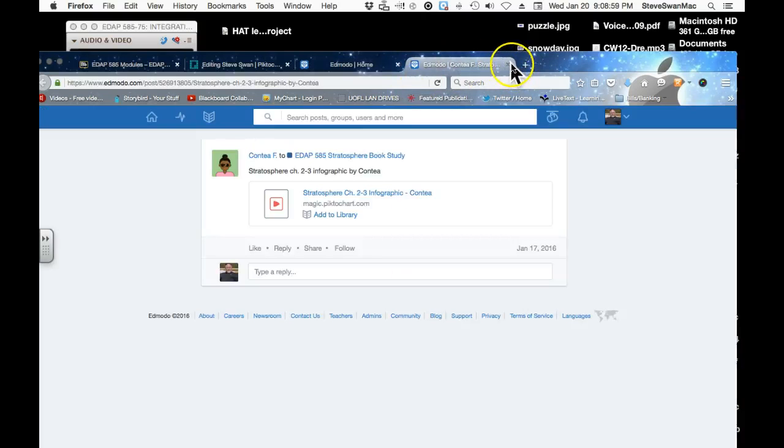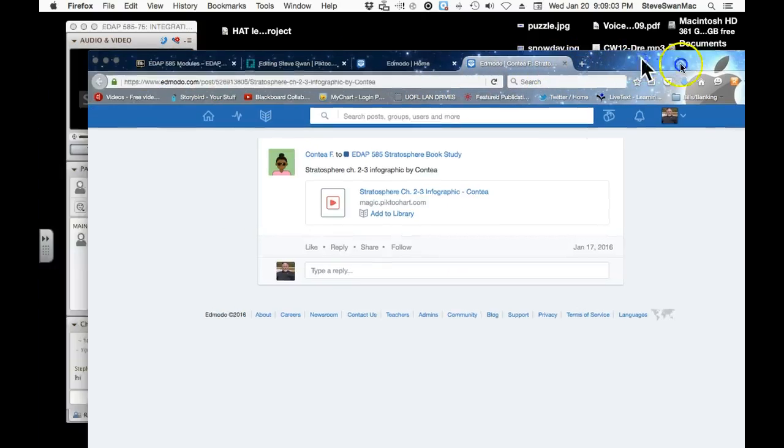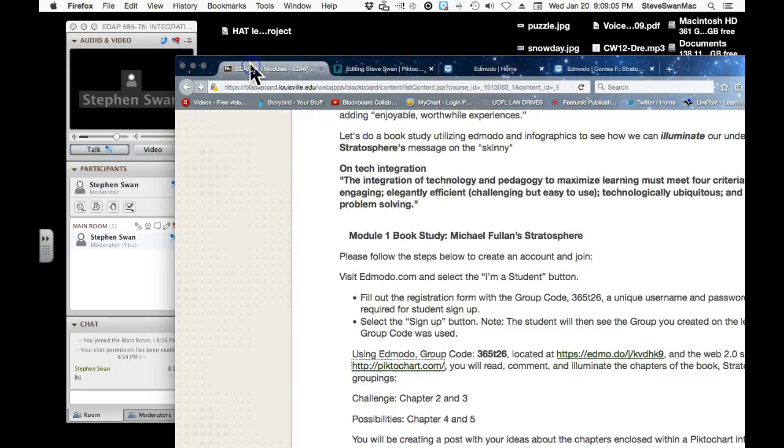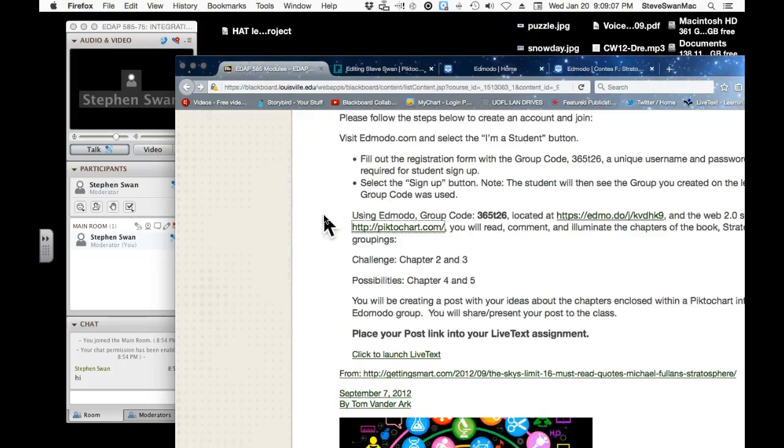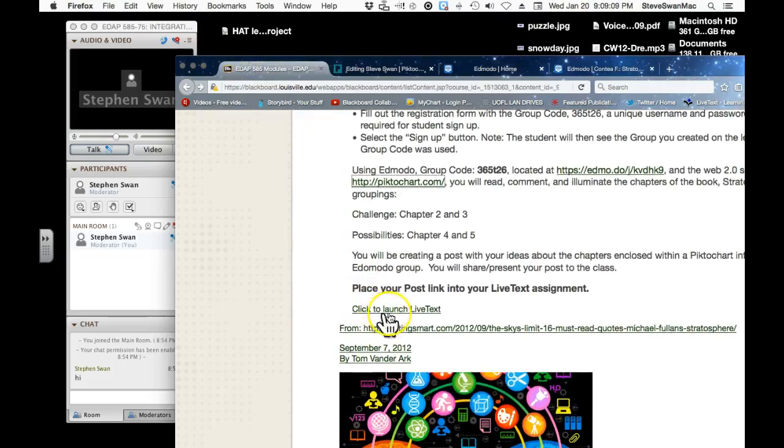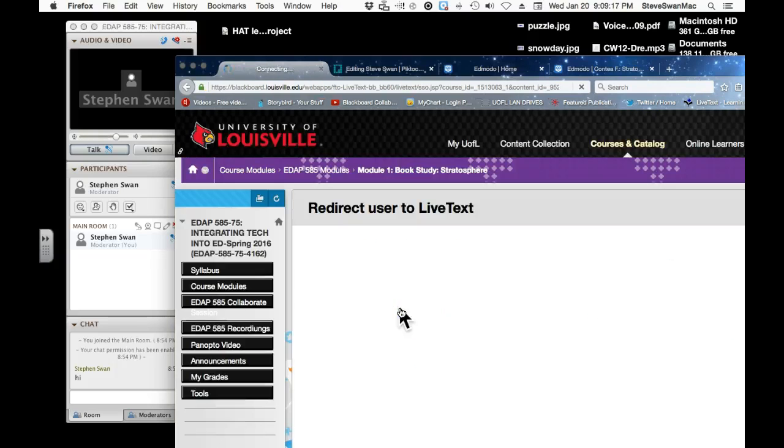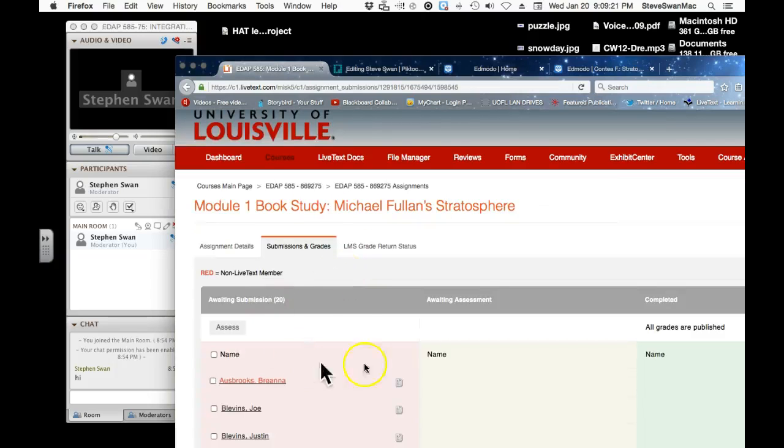And what you've just done, you now can go back to our module page, and right here where it says post your post link, place your post link into the LiveText. There it is. You click that, and that will take you into the LiveText where Module 1 assignments go.